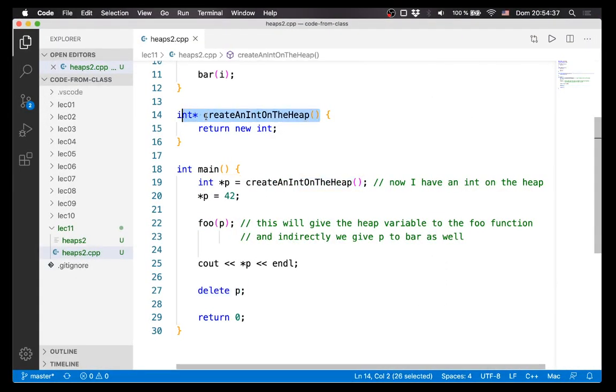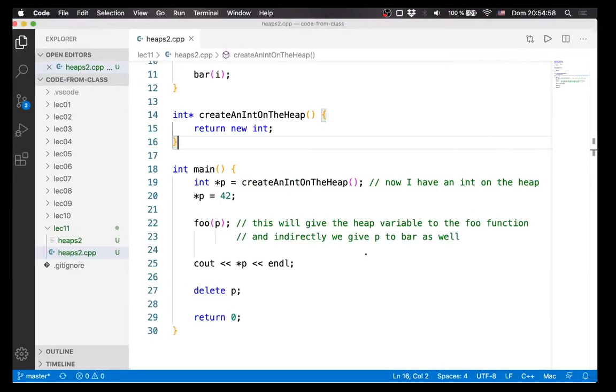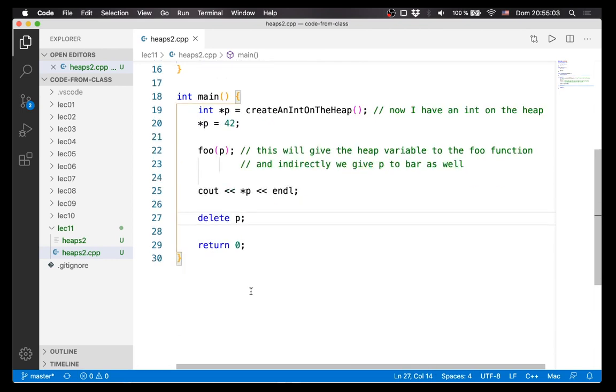Like I could make it in its own little function. And that variable, this int, lives for as long as I ask it to. That's the point of the heap. That's what it's very good for. And I can keep on deleting and remaking things on the heap so I can reuse that information. That's quite different from a global variable, which has to live for the life of the program. I can't ever get rid of it. Okay? So the heap's good for things that constantly need replacing, or you just don't know when you run the program if you'll need it yet.